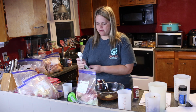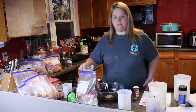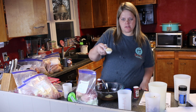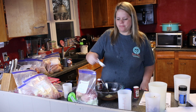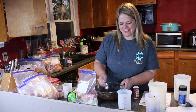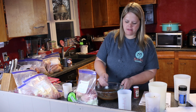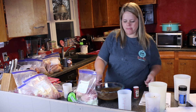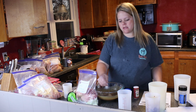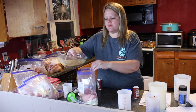And then 4 teaspoons of minced garlic, but 3 teaspoons is a tablespoon, so I'm going to just do a heaping tablespoon. And of course it calls for soy sauce, and I'm going to add that the day I put it in the Instant Pot or slow cooker. So I'm just mixing that all together before I pour it on. This one's really good. It cooks with new potatoes and baby carrots. It's got a really good flavor.